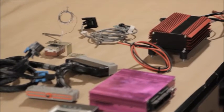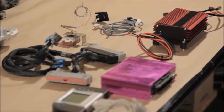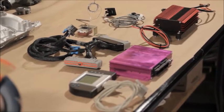Despite these things, it runs poorly. It starts and stalls, it surges below 2,000 RPM, lacks power, and the drivability is absolutely awful. Most importantly, it's just not much fun to drive. We're going to fix all that.